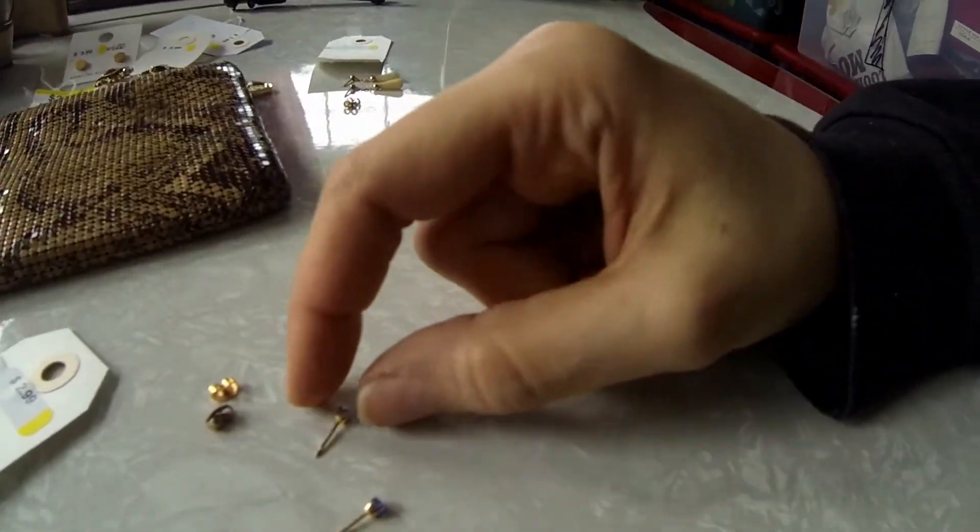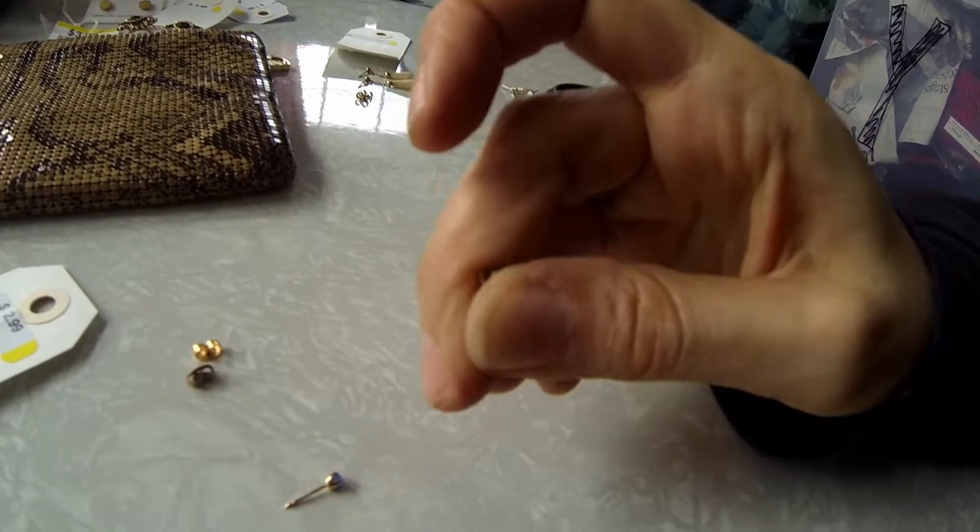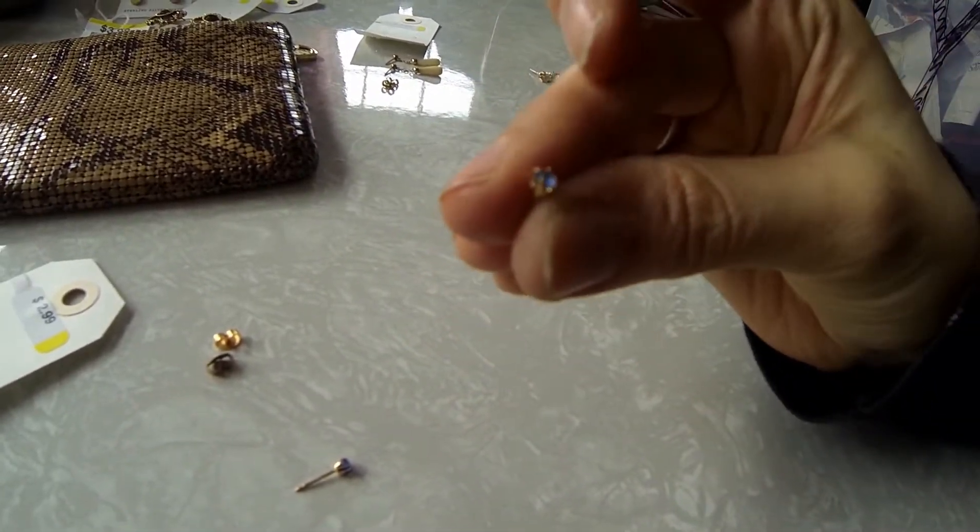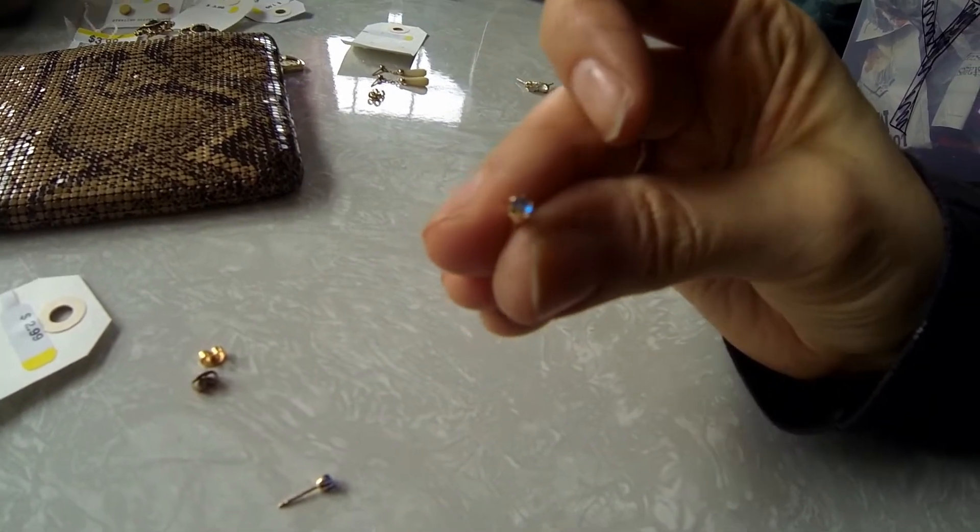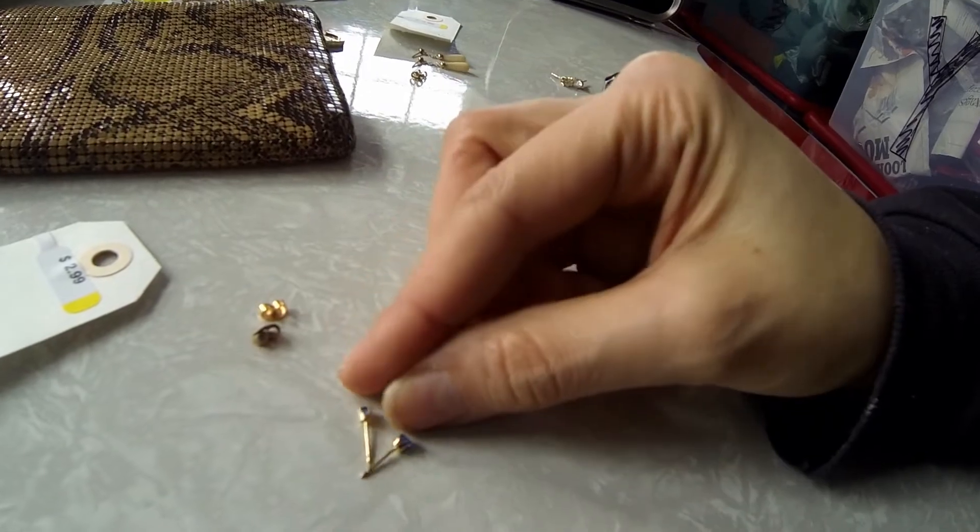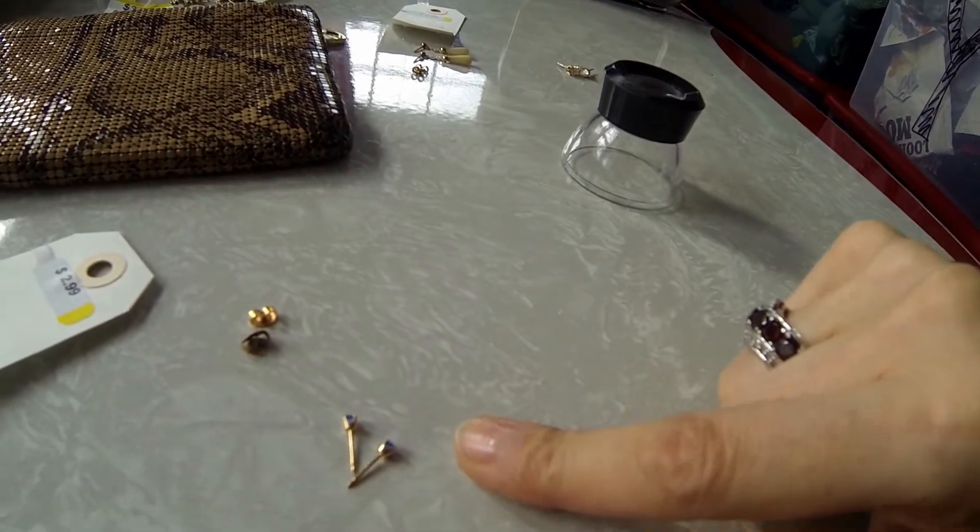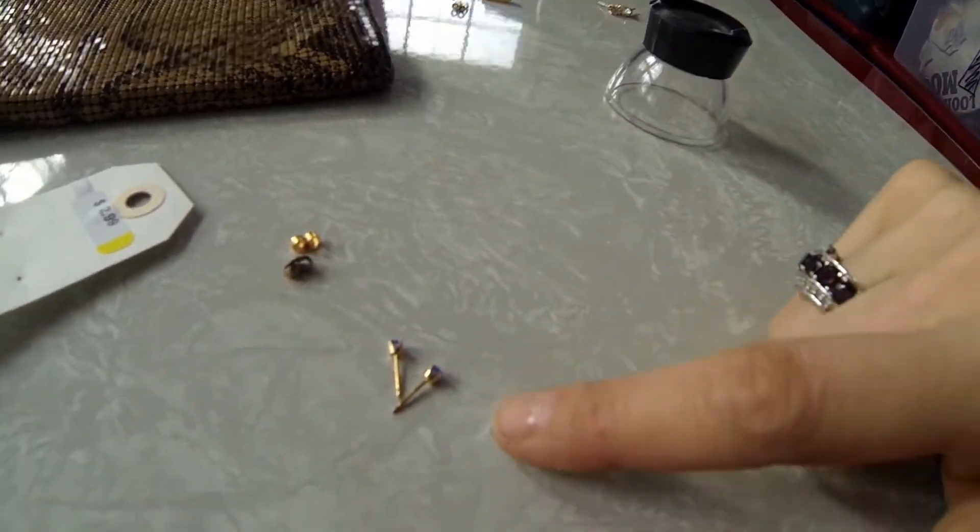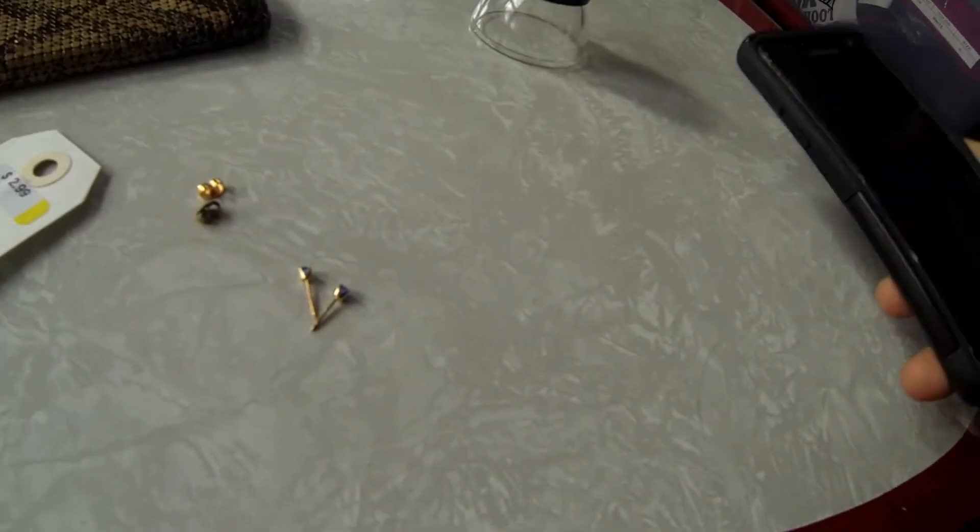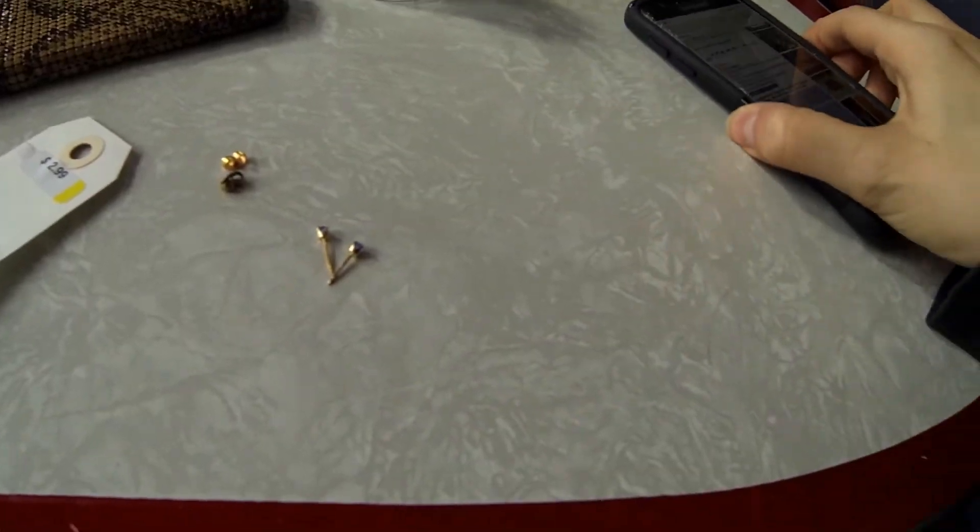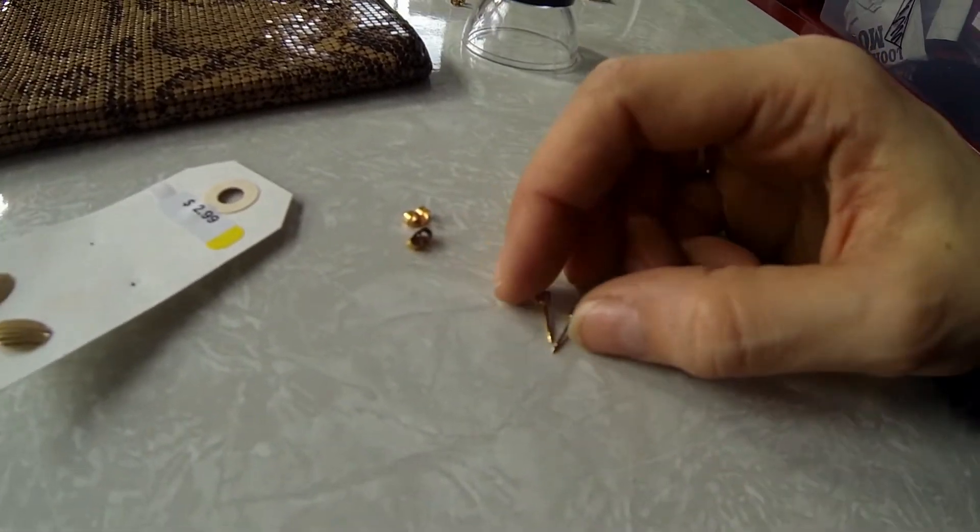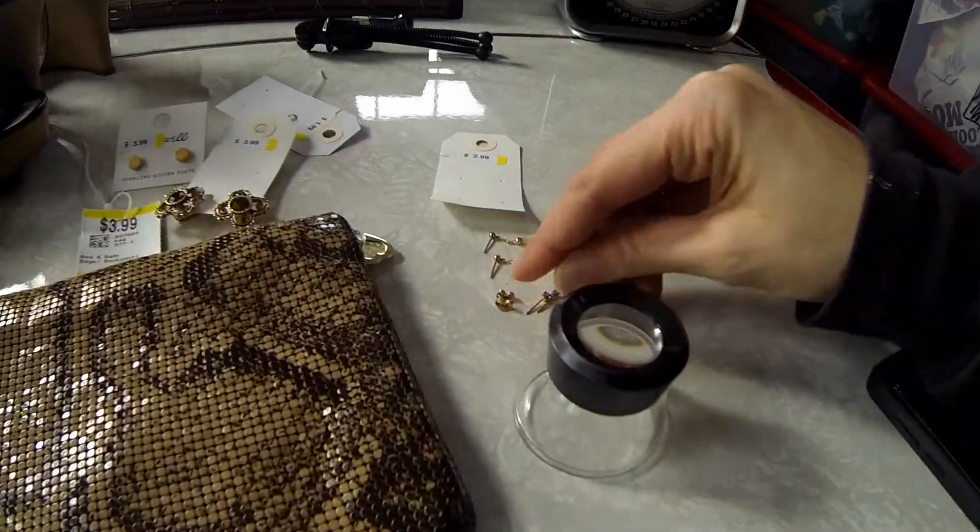Okay well this itty bitty blue pair of earrings. And I'm not even sure on the stone. It looks too light to be sapphire. Maybe like aquamarine or something. But they are marked 14 KT INV. So I'm going to have to do a Google search on that. 14 KT INV. The INV might be the company name. 14 karat. So this is also 14 karat gold.